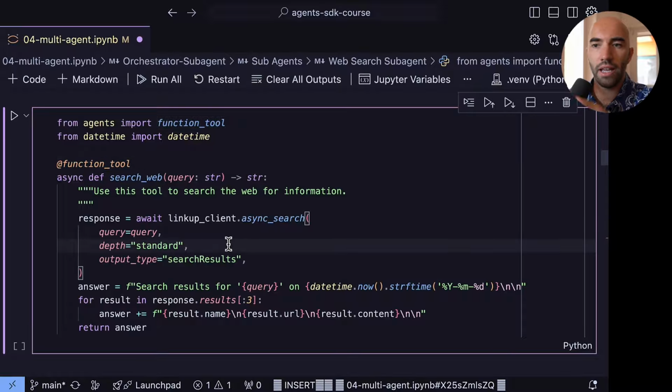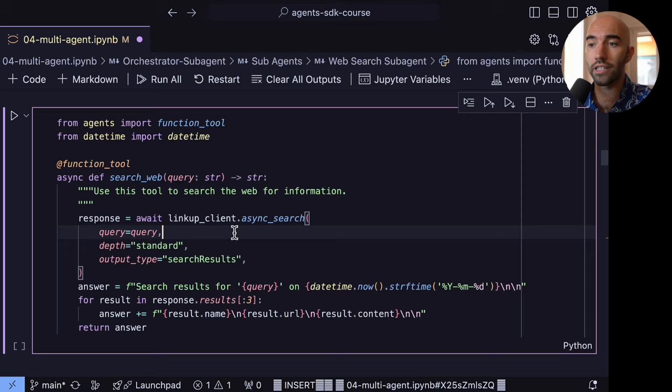I am going to be using the async search method here because in general, if I'm building an AI agent, I want to make sure everything is async, especially those operations where you're waiting for an API. You're waiting for a response from some API request, and in that time, if you're not using async, your program is just going to be sat there doing nothing.